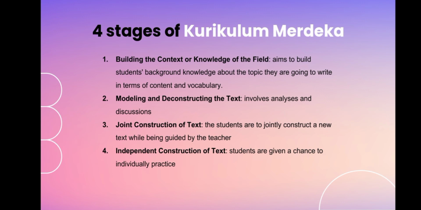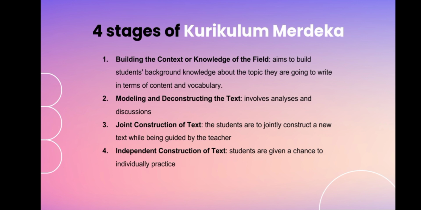Building the context or knowledge of the field aims to build students' background knowledge about the topic they are going to write in terms of content and vocabulary. In this stage, the teacher identifies what the field is, what part of the field will be explored, the students' understanding about it, what experiences and activities will be part of the exploration, and how the information from the activities will be recorded and organized.